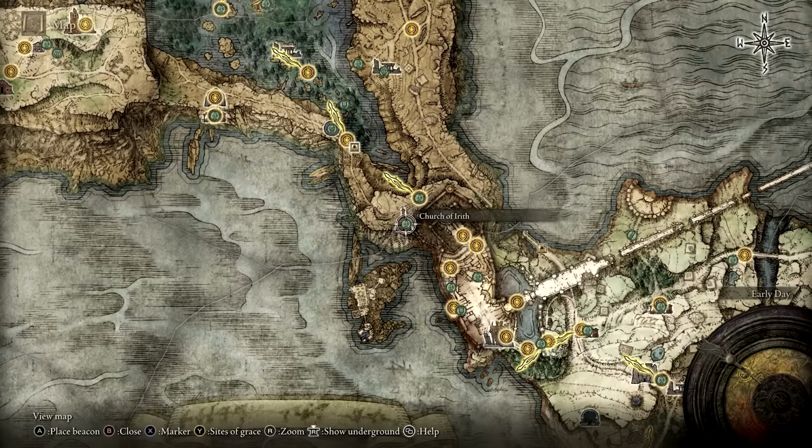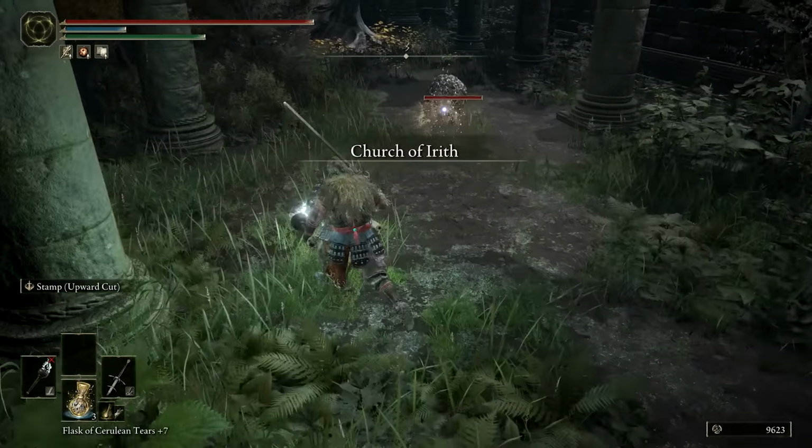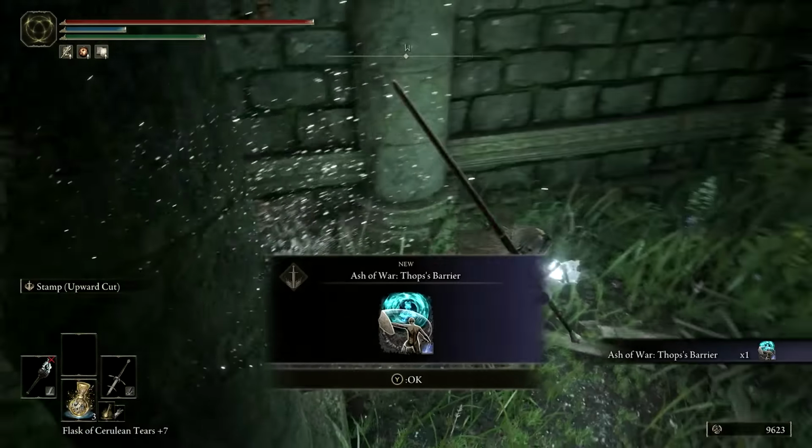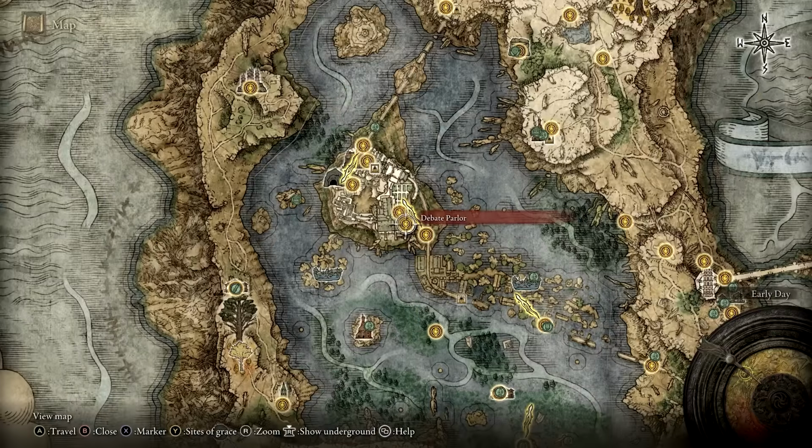In addition, if you return to the Church of Earith after Thops has left, you'll find a scarab that drops the Thops' barrier Ash of War when defeated. And that's it for Thops' quest. Now we'll make our way through the rest of Lucaria.